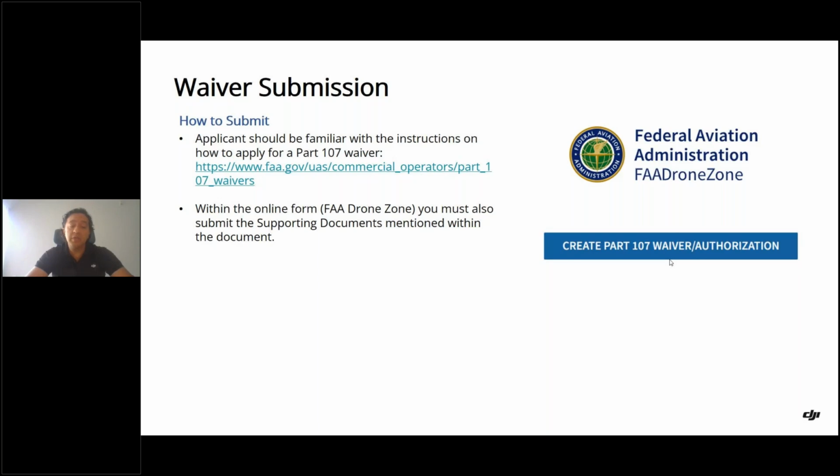So what you need to do is go online to the FAA Drone Zone, and you must submit the application with the main document, which is the template we have shown, called the Waiver Safety Explanation, plus some supporting documents, which are the user manuals that were listed within the template. So you need to have those documents at hand and go to the FAA Drone Zone to apply for a Part 107 waiver.